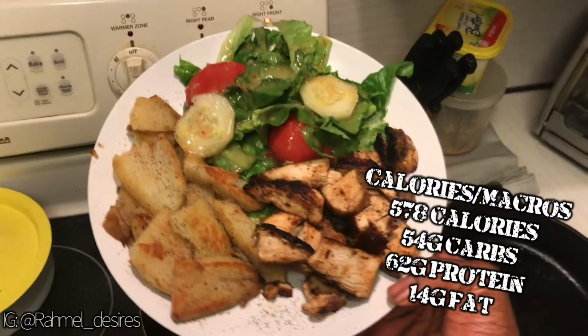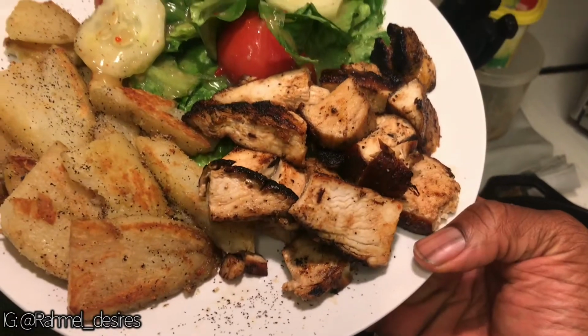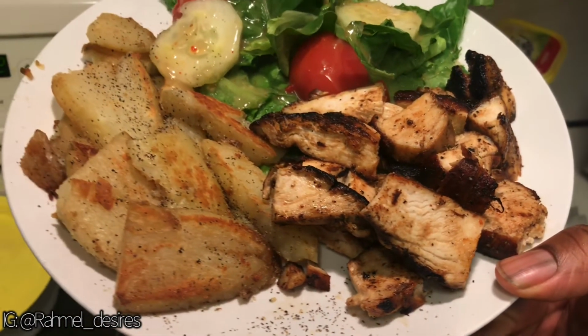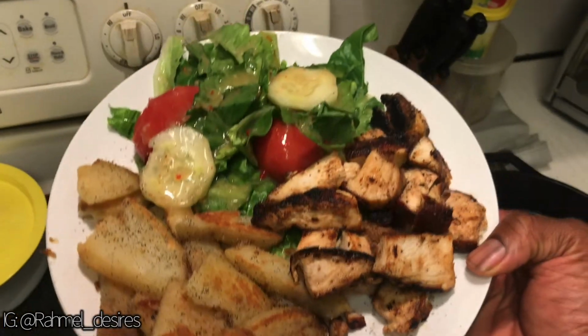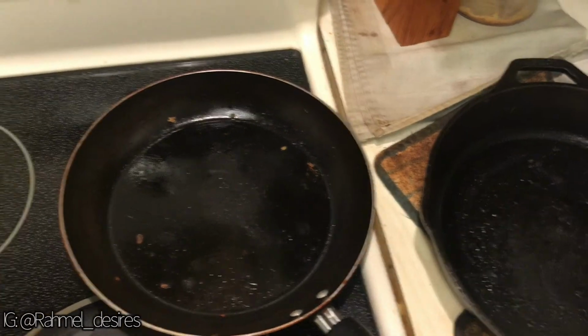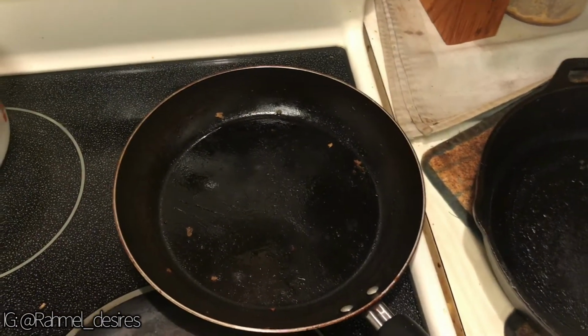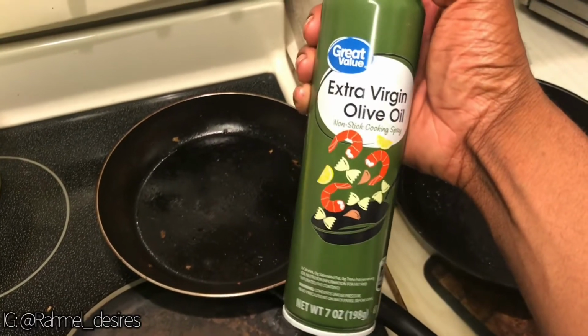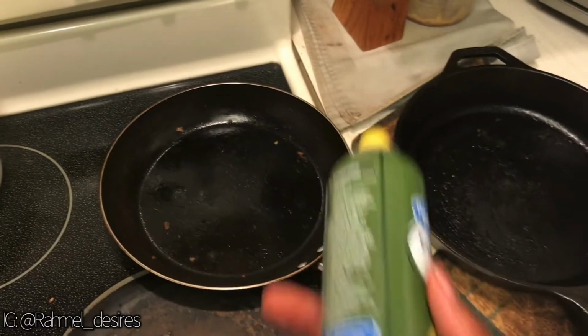And on to the post-workout meal. Now I have a smaller meal than before, just because of the breakdown of my food. That's just how it ended up being that day. I boiled a potato. Then I took the boiled potato, which was already previously boiled from the day before, and pan fried it. Cut it up, pan fried it with some cooking spray in a pan.